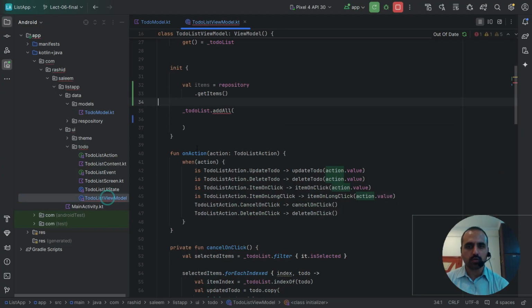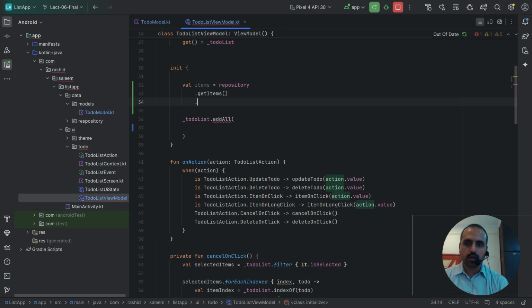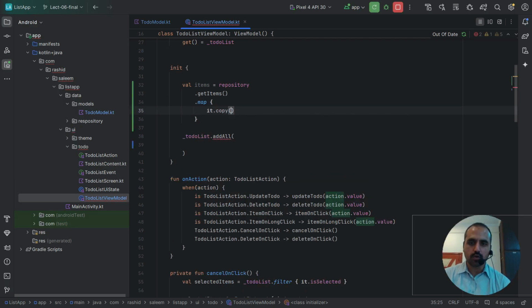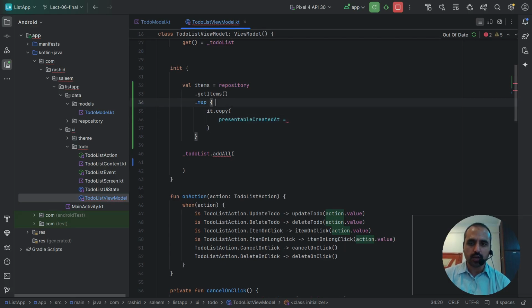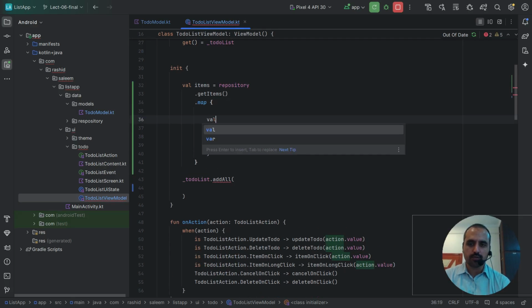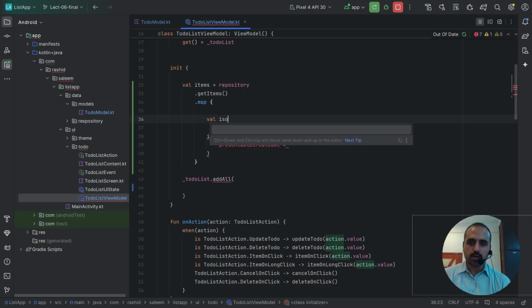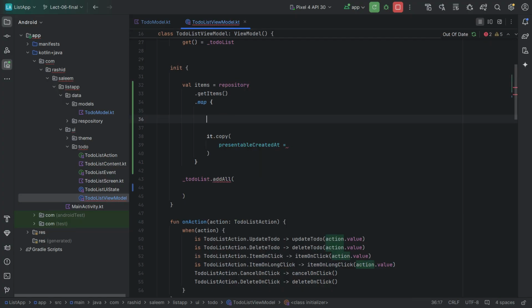And now we will go to our view model, and in here we map this current list and make an updated copy of these items and set the presentableCreatedAt field value, and for that purpose we need a formatter. So we use the ISO date formatter.